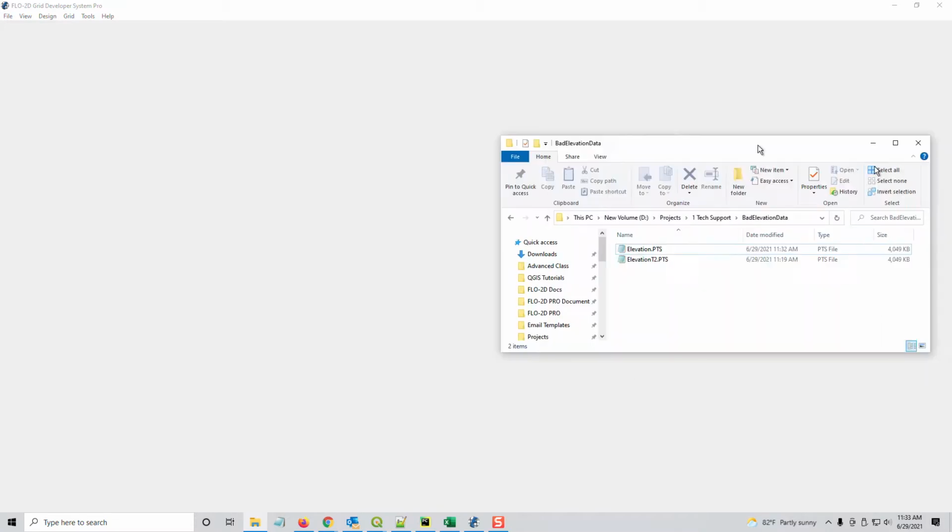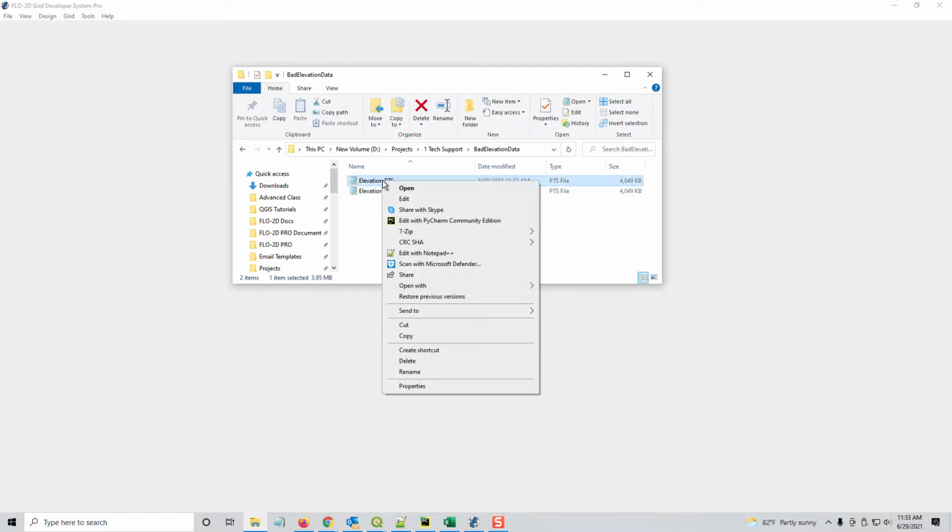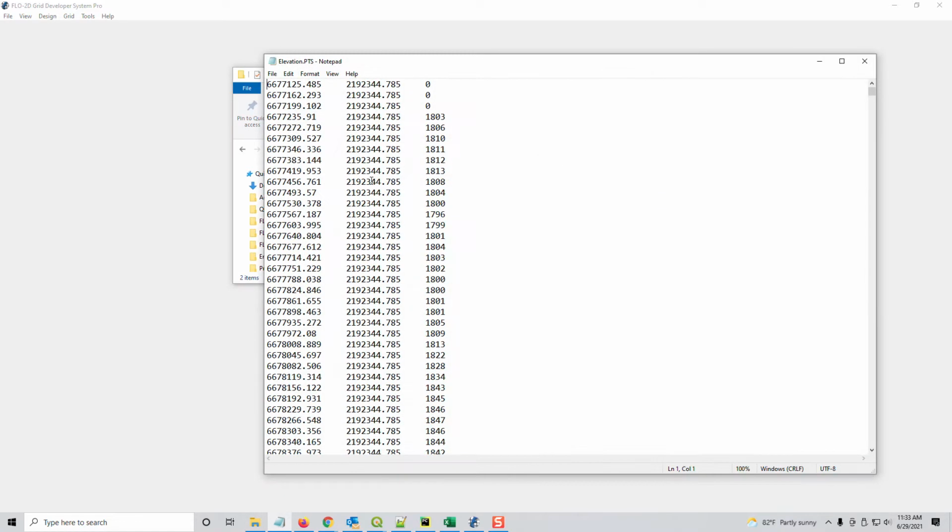There's a couple of things that can cause this to happen. There might be hidden data, but luckily this case is way easier. So what we have in this case, I'm just going to open this in Notepad, is the tabs. These guys are tabs instead of spaces. And there's also some zeros in here that sort of surround the whole project. And I know there's some more in here.